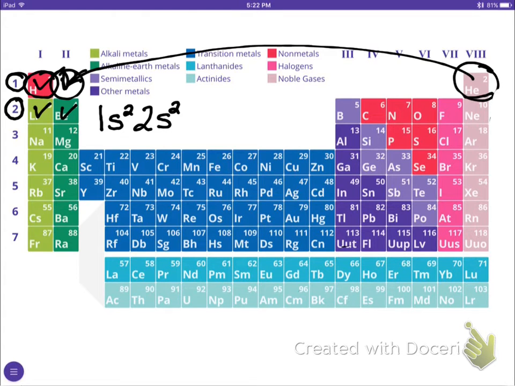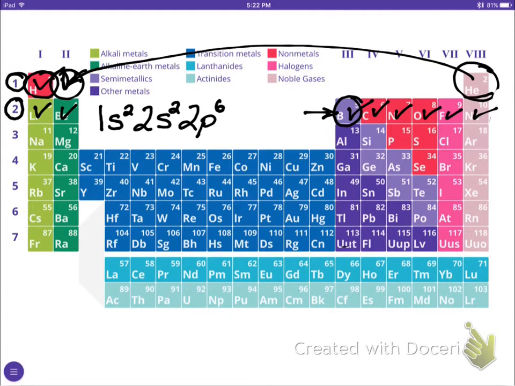Let's continue across the periodic table, hitting this area, starting here with boron. You are still in the second period of the periodic table, so the number is still going to be a large 2 in the front. But now, what block have I just hit? You see, I moved out of the S block and into the P block. So the letter S will change to a P. And we're going to go all the way across, count 1, 2, 3, 4, 5, and 6. So the number up top is now a 6.